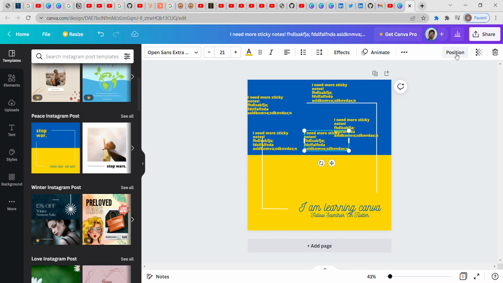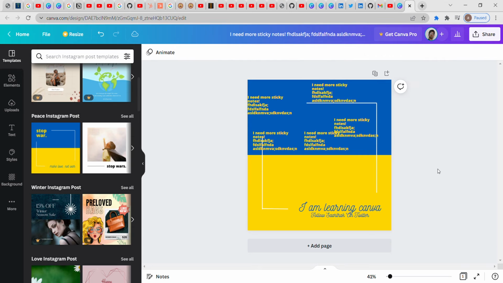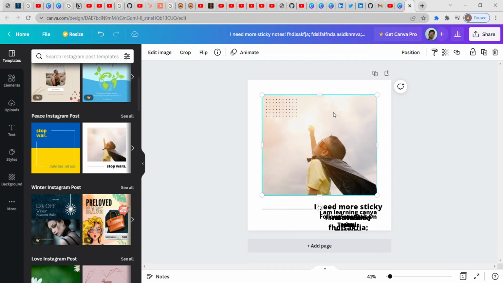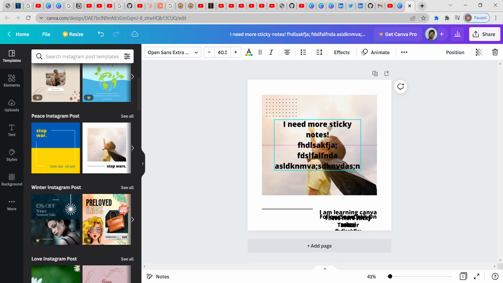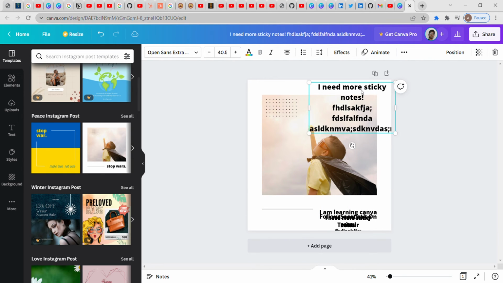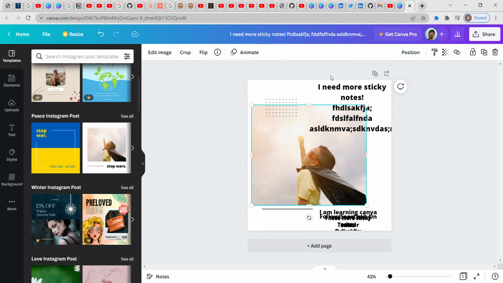Now position. Position is a very important thing. Okay, backward, forward. Okay, I'll just tell you what it is. For example, I have this picture. Okay, and this is something. Now for example, I have something like this. Keep focus on this text.